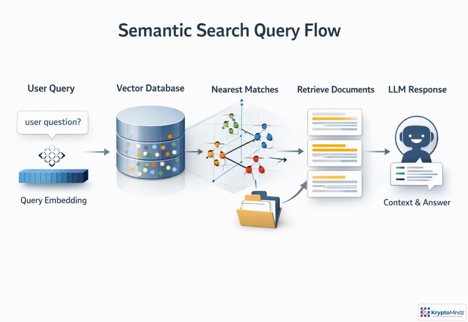At runtime, RAG follows the same retrieval flow for each question. First, the user's words are converted into a query embedding in the same space as the indexed documents. Next, the vector database finds nearby document vectors. Those matches point back to the original text chunks. Finally, the LLM receives the user question plus the retrieved chunks, so its answer is grounded in relevant external context.